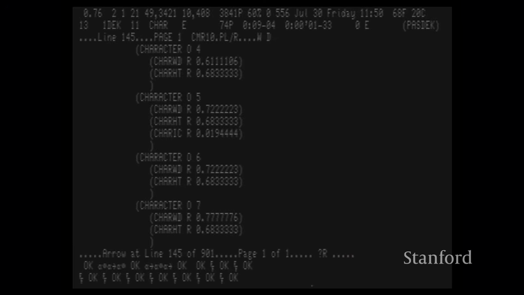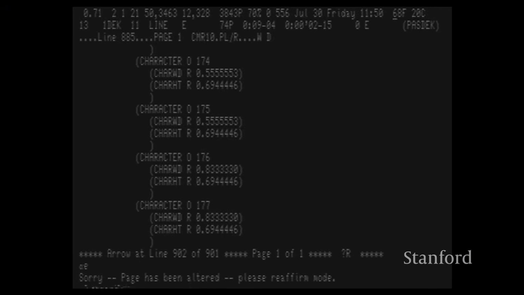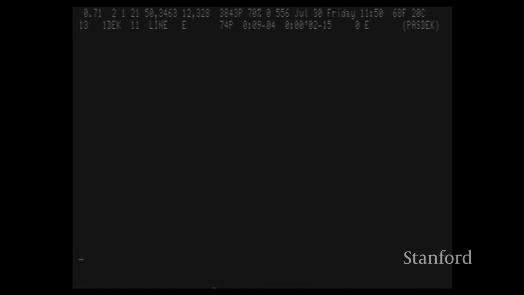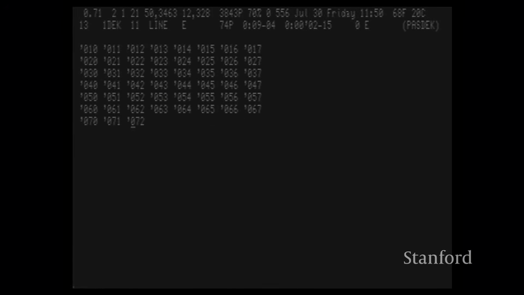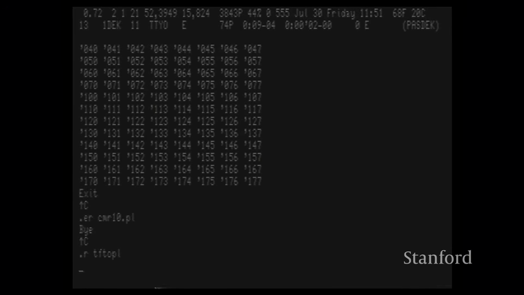Now, going to the end of the file, these were the ligatures, and nothing special about those. It ends there with this. So this is the kind of character information. Now we want to get some of the other things happening. I'll run TF to PL on the MathX font, which has more kinds of parameters. So TF to PL, and that'd be cmathx.tfm on TeXsys.